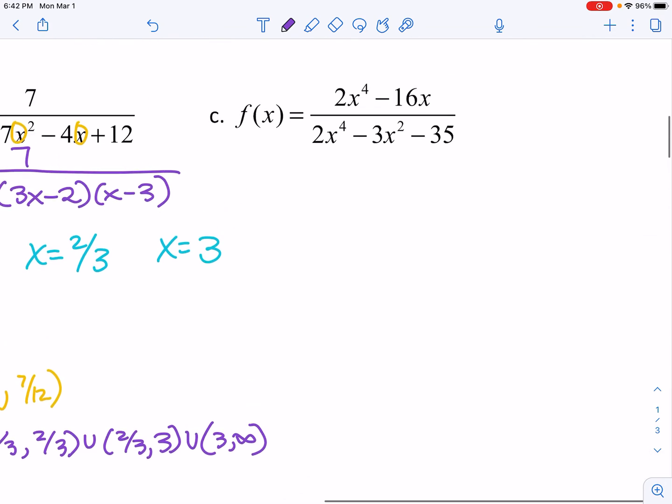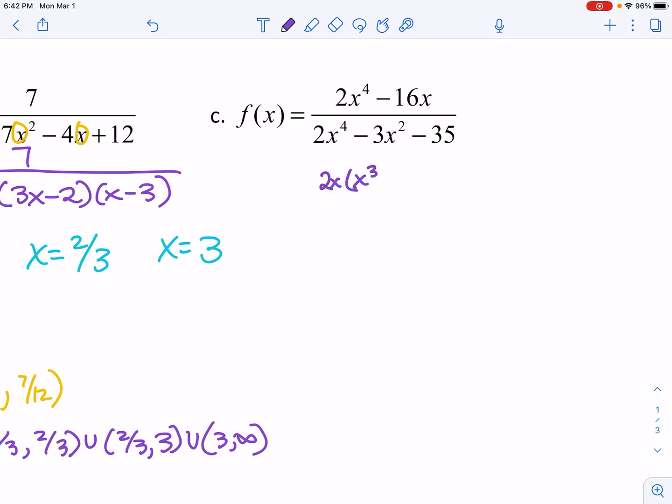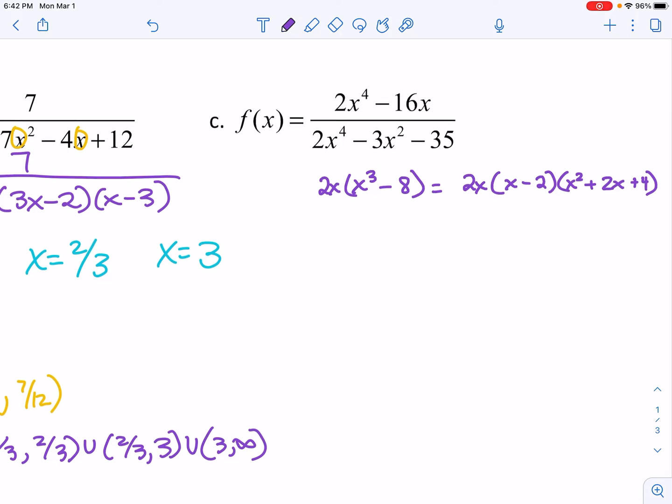All right, we have one more to do. So we're going to factor the top. I need to pull out my GCF of 2x, leaving me with x cubed minus 8. What you see inside the parentheses is now the difference of perfect cubes, which is going to become x minus 2, and then: square the first, change the sign, multiply, square the last. Remember, we're never going to be able to factor this any further, and also remember that trinomial, because it's not factorable, is always going to give us an imaginary solution, and that's going to help us out in just a little bit.